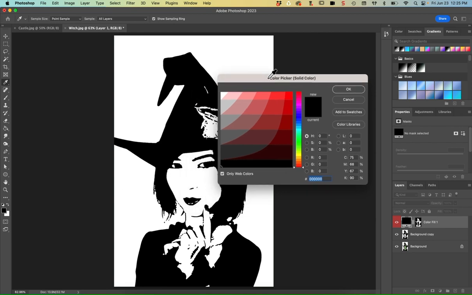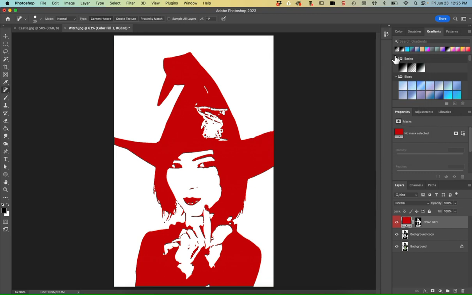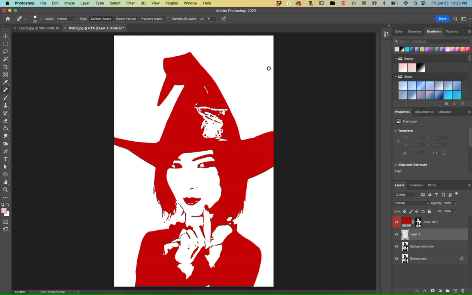Now that's going to bring up our color picker with the red gradient. I'm going to pick this second one here. I have only web colors selected just to make it easier for me to pick a color, and I'll hit OK. Great. So that's done. Now I'm going to make one more layer here and pull it below the color fill layer. This is going to be the background color behind her instead of white. So I'm going to go ahead and change my black to this pink color and hit OK. And then I'm just going to use my paint bucket tool to make sure that layer 1 is selected and fill that whole layer.